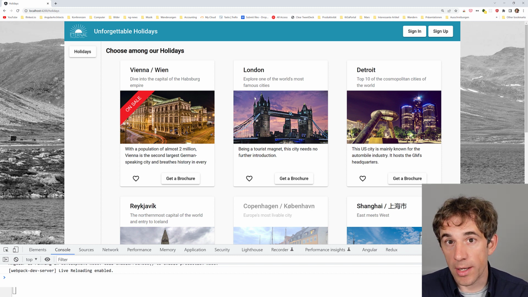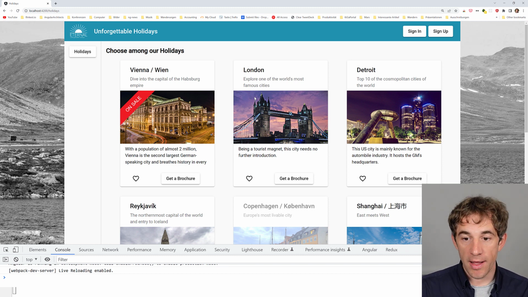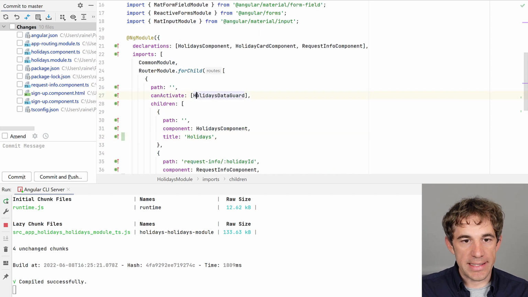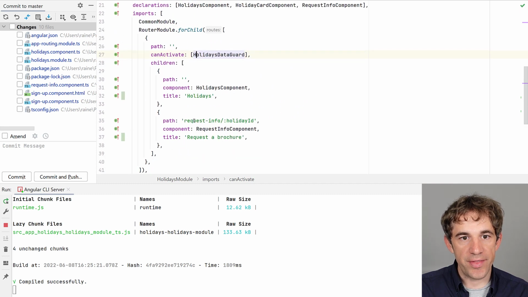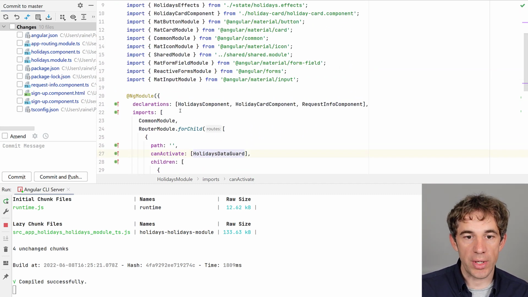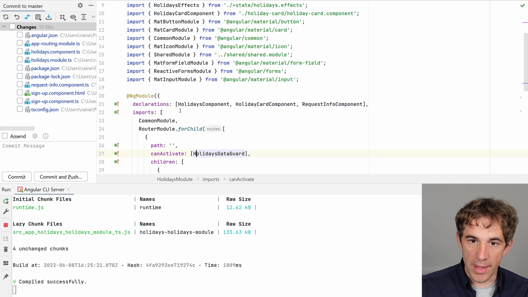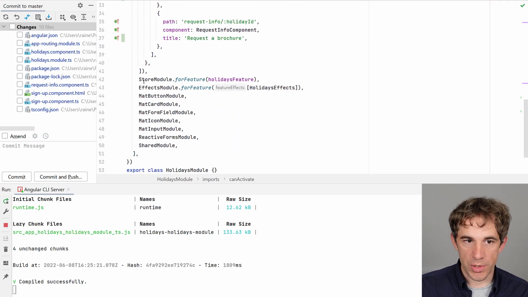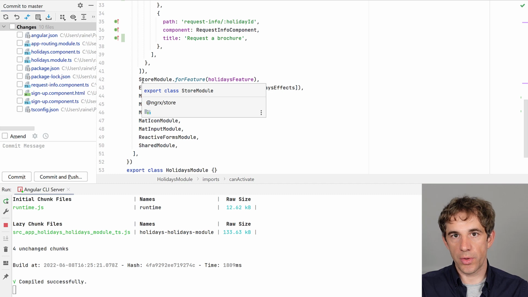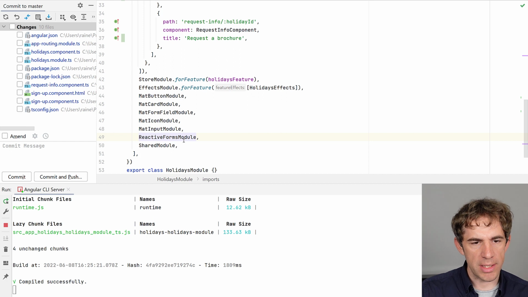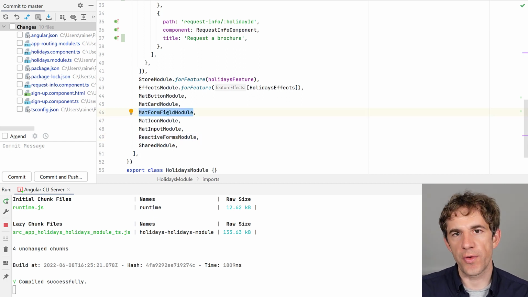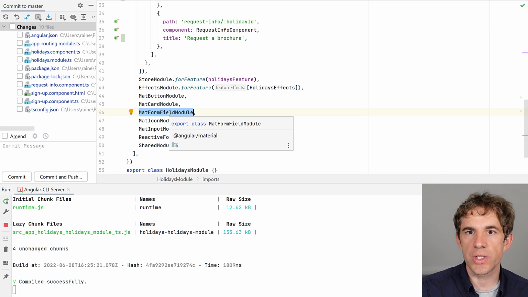What do I mean by preparation? By preparation, I mean that you should apply the scheme pattern. Let me show you what I mean. In my case, I have here the holidays module, and the holidays module declares three different components. The problem now is that the imports that we see here apply to the three components, but we don't really know which one of these components, for example, requires the mat form field module and which ones don't require it.